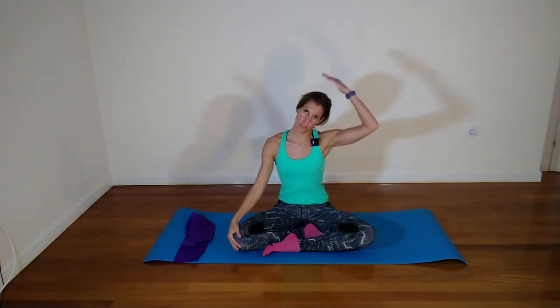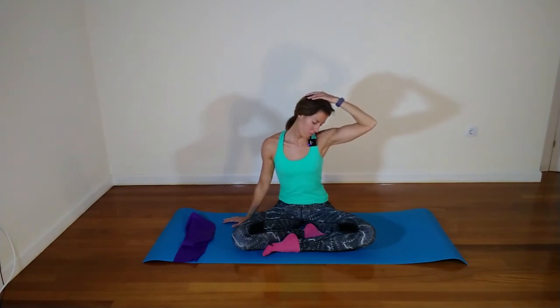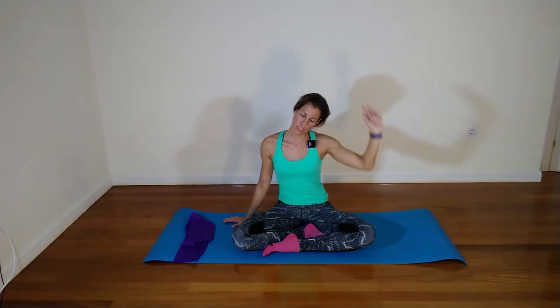Now let's just take the one ear to the shoulder, so just straight down. You can watch this shoulder, the other side doesn't come up. Try to feel again the stretch here. You can help yourself with the hand. You can keep the other arm down if that helps you, just to anchor that side and feel the stretch better. Then from here, just go ahead and look down. Feel the difference in the stretch. And now just gently look up.